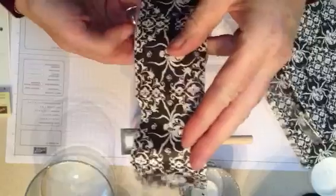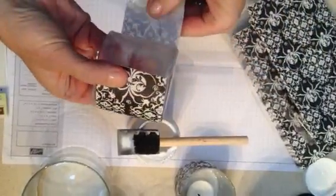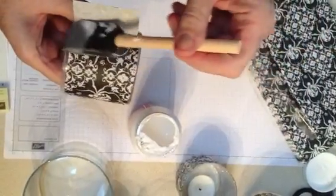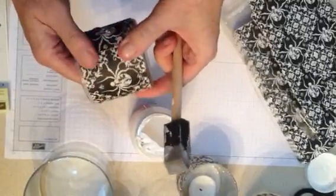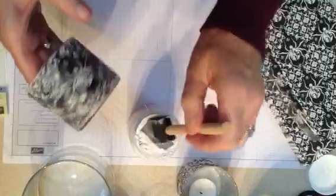Set your brush down. Make sure your image is right side up and you just start at one end and wrap it all the way around. When I get to the end, I like to add just a little bit to the outside here to close it off. Make sure you line it up really good. Then you go back and grab your Mod Podge and lightly add it all the way around until you're completed. You'll be able to see as you twirl it around and finish.